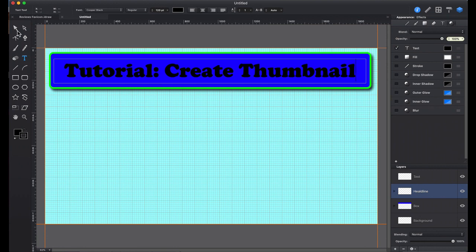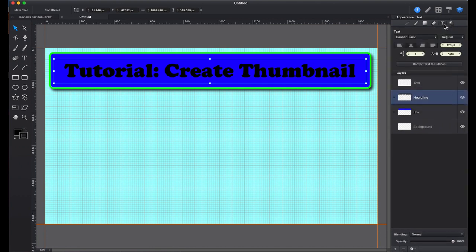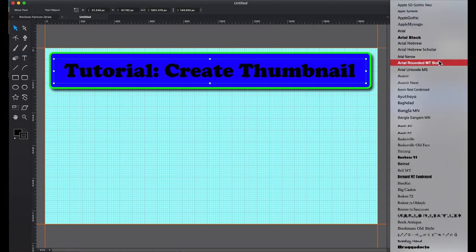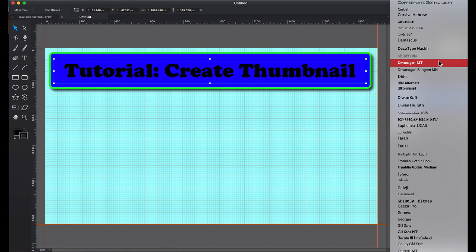Now we want to go back over here to the selector tool or move tool, and then I can go to my text tab on this appearance grouping, and here is where I can change the fonts if I so desire.